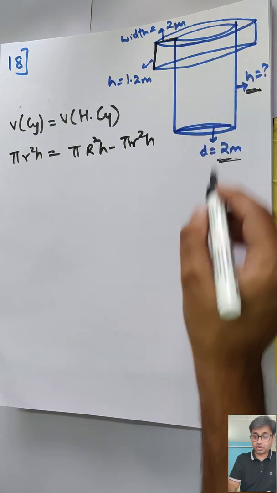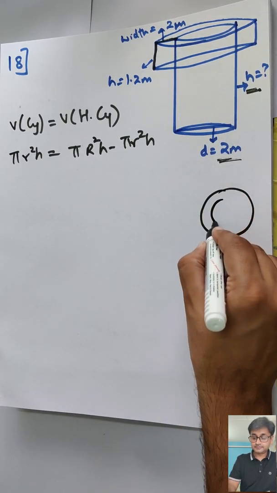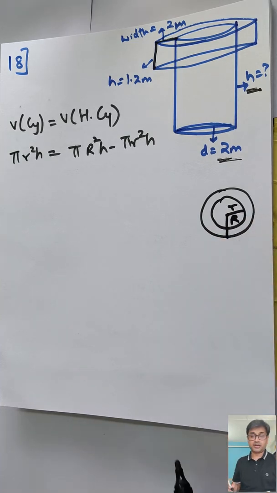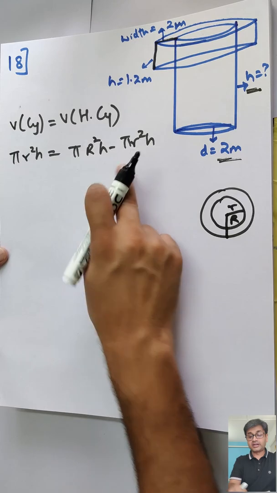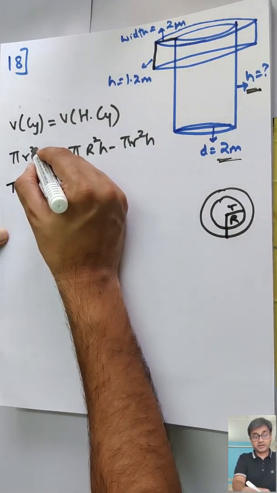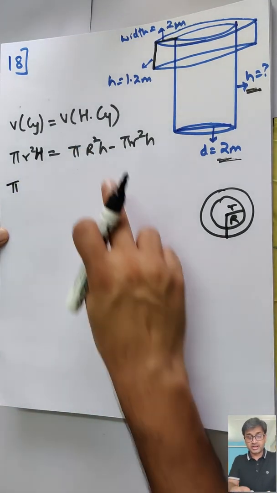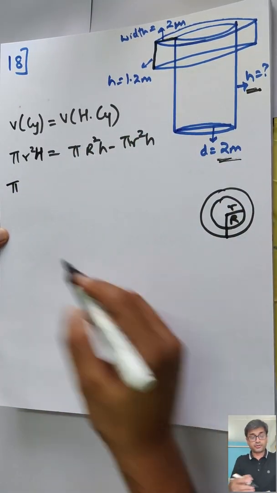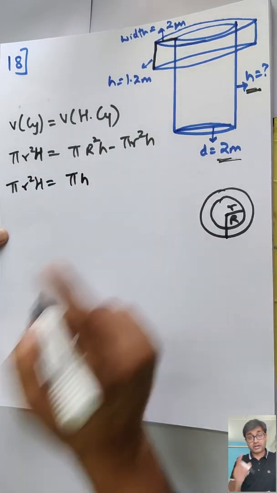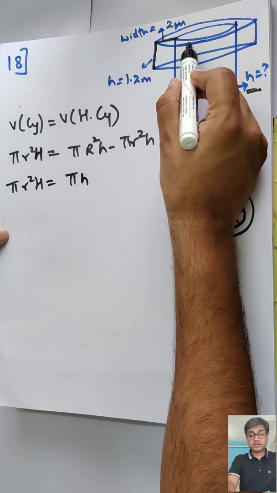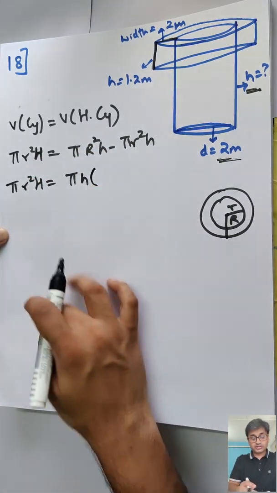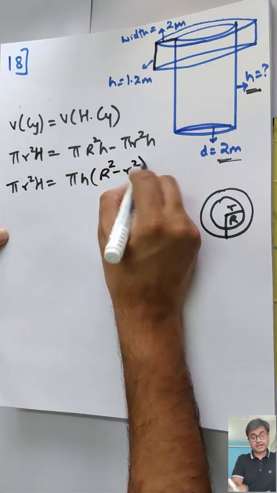So when you look from top for this hollow cylinder, it will look like this. So this is the inner radius r and this is the outer radius capital R. Are you getting it? So whatever these two r's are based on this, I can pull out pi common, and heights are different. So let me call this as capital H, the height which we are trying to find, and this height is given to us as 1.2. So I keep this right now as it is. Here I can pull out pi common, I can pull out h also common, because both inner and outer cylinder the height is 1.2 only. What is left then is R square minus r square.